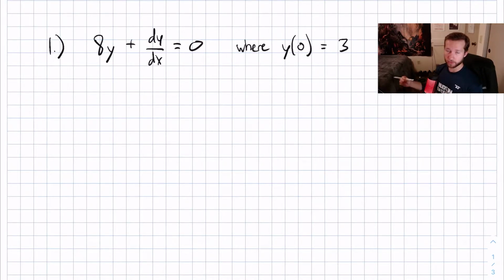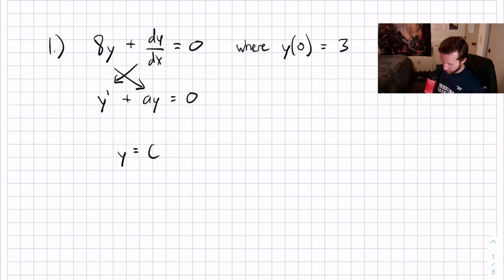For this first question, as soon as you see something like this, it should trigger you to look in the FE reference handbook. An equation with this form is actually a first order homogeneous differential equation. One of those long stupid names, I know. But if you see something in this form with an initial condition like this, you should go check out the FE reference handbook, because it has a specific section for something like this. It has the form something like this, where that is this and that is this. The general solution to one of these questions is in the reference handbook, and it's y equals c e to the negative a t.